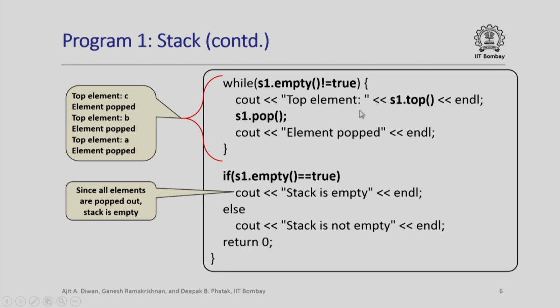Next time it will show B and it will pop off B. Third iteration, it will show A, pop off A. When A is popped off, there is nothing left. So, this condition will actually now become true and I will come out of the loop. Essentially what we have done is we have pushed 3 characters on the stack and successively examined and removed them one by one. Of course, at the end the stack should be empty.